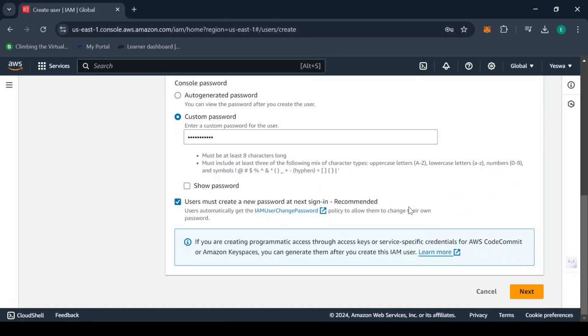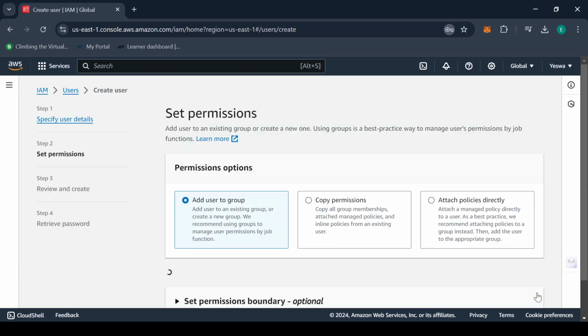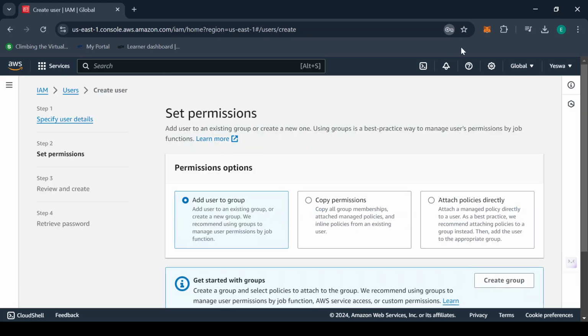Yes. So on the next checkbox, it's asking users must create a new password at the next sign in. I'll just uncheck that because it's a password for me, so no worries. Just click on the next button.